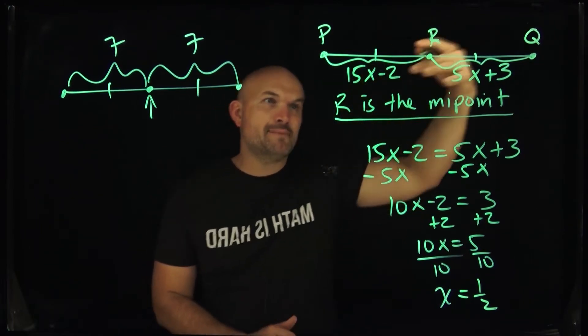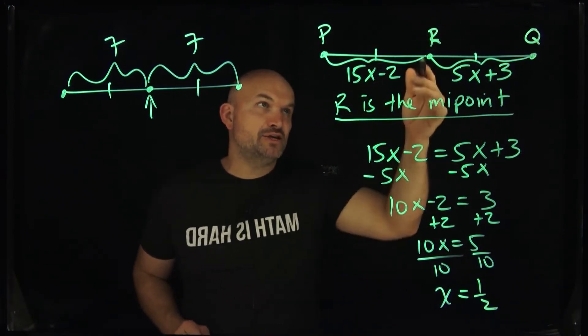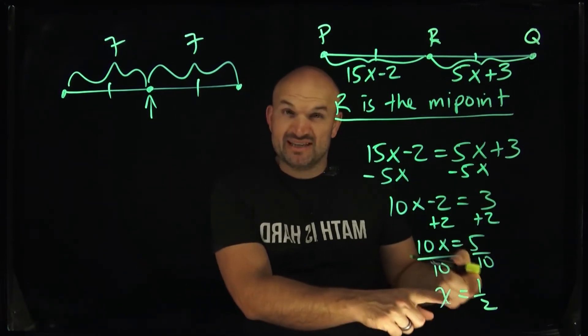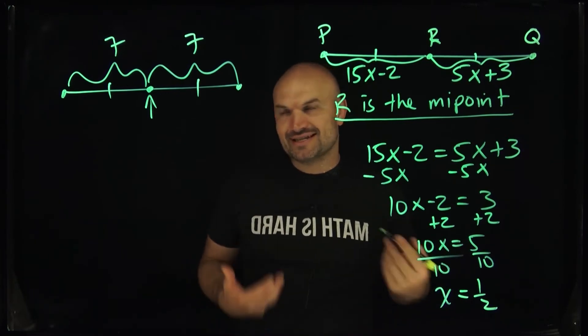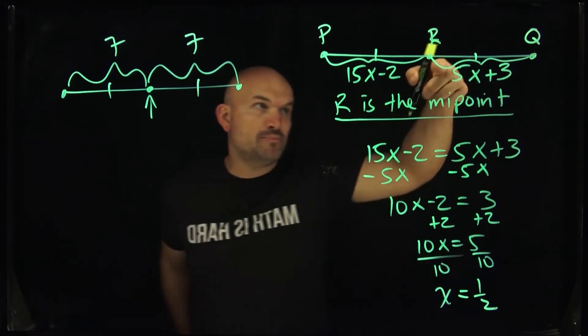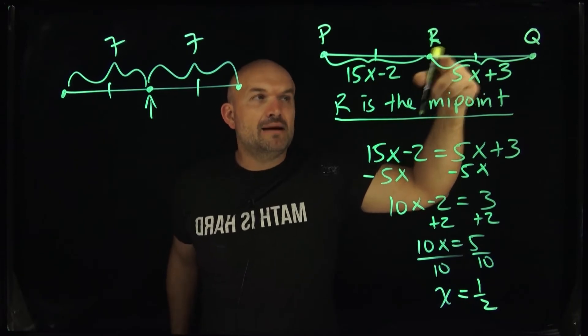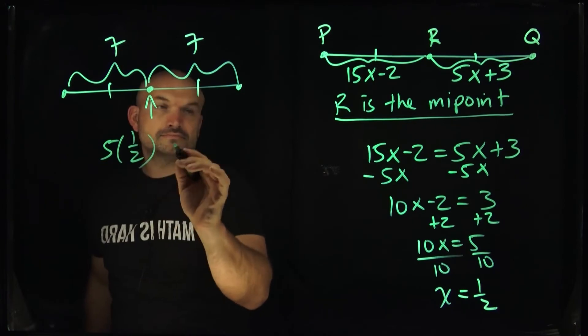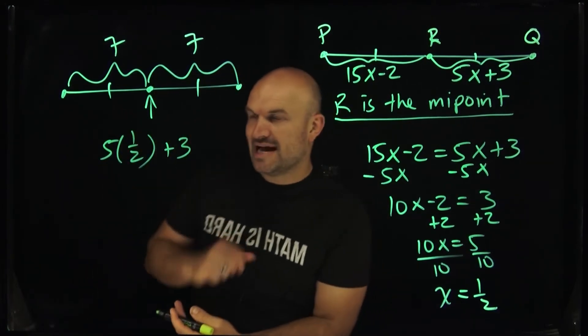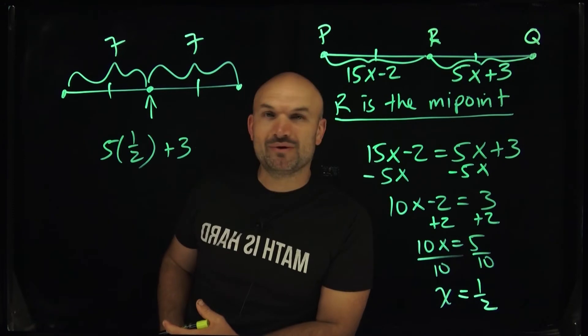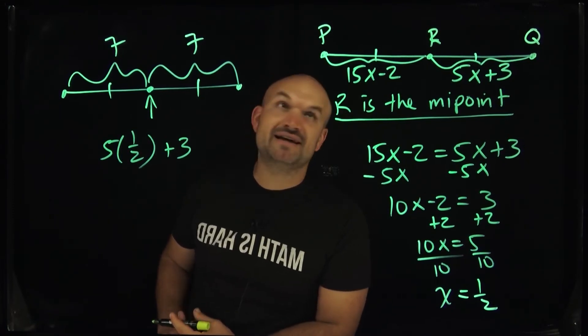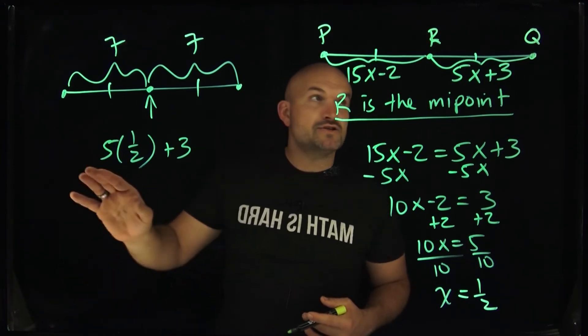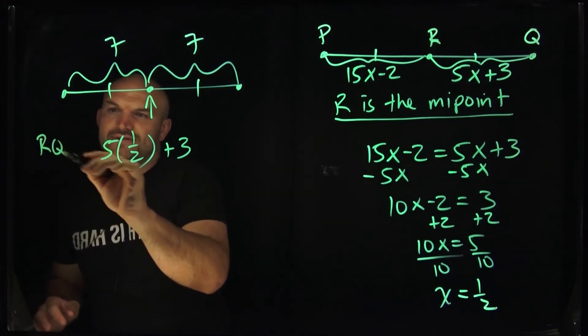The next thing is, what was the value, what is the measure of these lines, like PR or RQ? And so now what we need to do is we need to plug in the value of x into one of these equations. And for a lot of students, this can be kind of tricky, because when we do that, I'll plug it into this one, because this one seems like a more simplified expression. It doesn't seem like we get anything very exciting to work with. OK, so you can see now we have 5 times 1 half plus 3. Just remember, we just need to do a quick little review of our fraction operations to be able to find this value. Because again, once we find this value, we just need to duplicate it to find our value for PR. OK? So again, this is going to be actually our length of RQ. So I'll just write that out. So RQ.